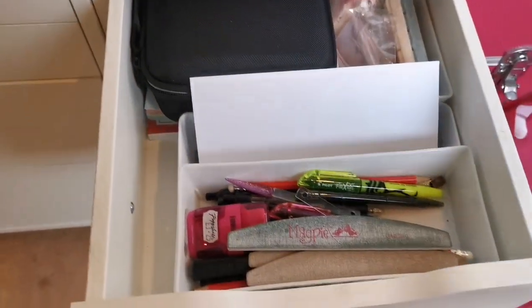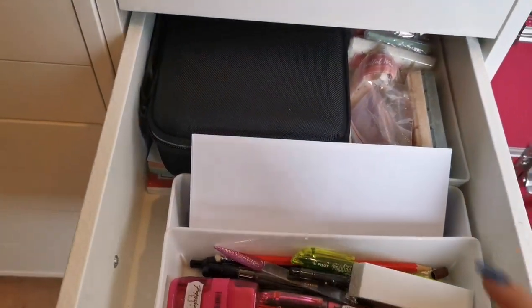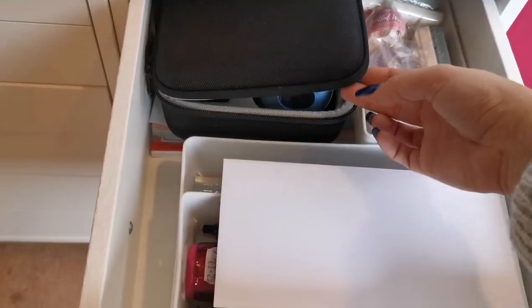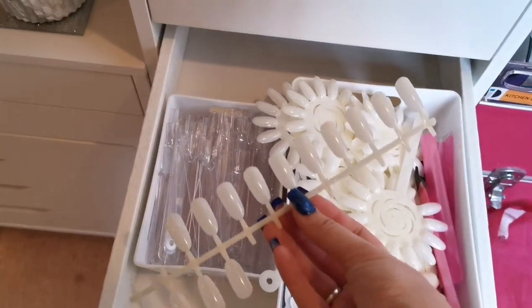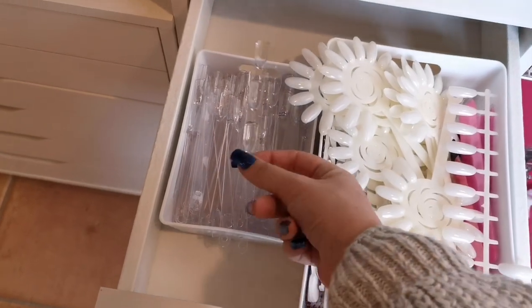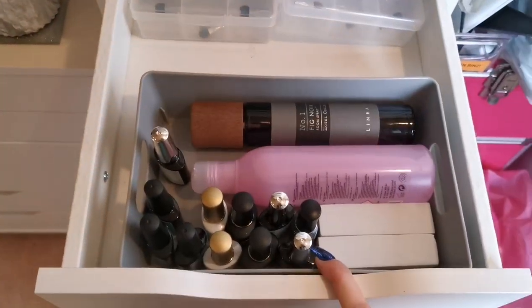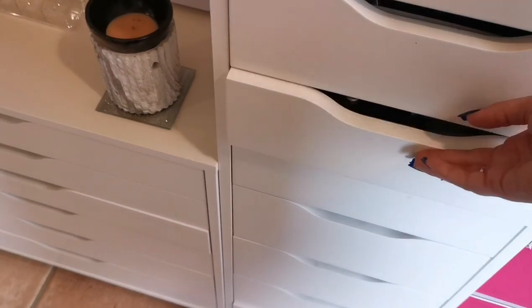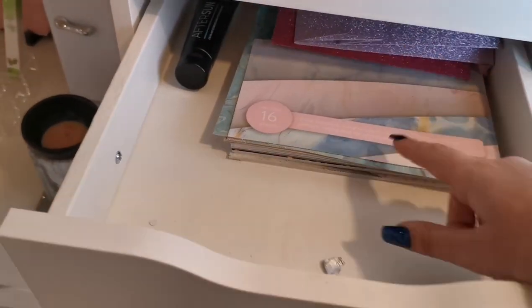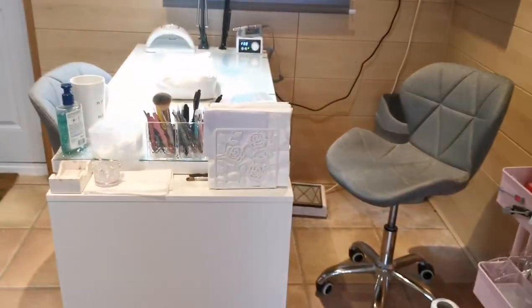Next is a random box with files I use just on my own nails and some stationery. Underneath we've got gift vouchers for clients and some wax melts for winter. That's my label maker up here. Then we've got a swatch drawer with all sorts of swatch sticks and tips — flower ones, three-way swatches, normal square ones. There's also a box of randomness, all my Body Shop hand creams for clients to use after their nails, and some video background props. Up here is where I keep my coffee.